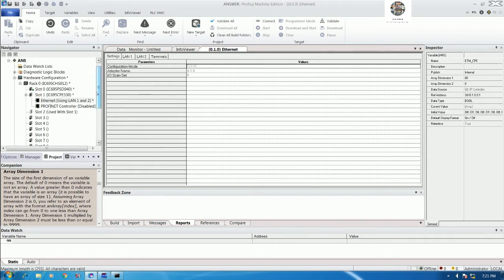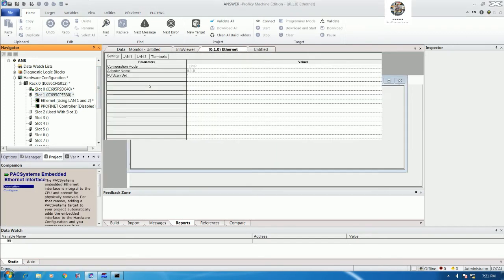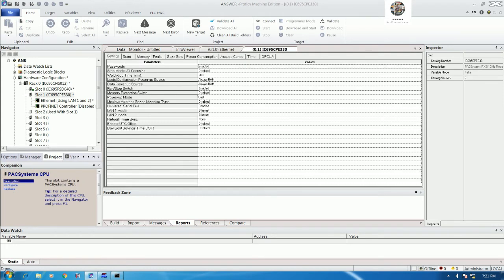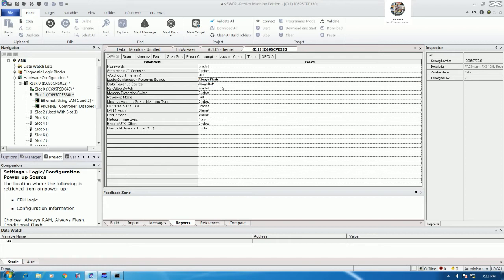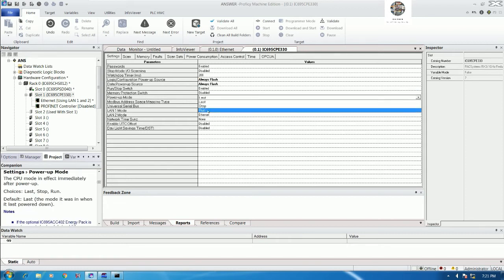Okay, and then let's go to the CPU settings. The first one, we need to set the power up source. I will choose always plus, and the power mode I will choose run.